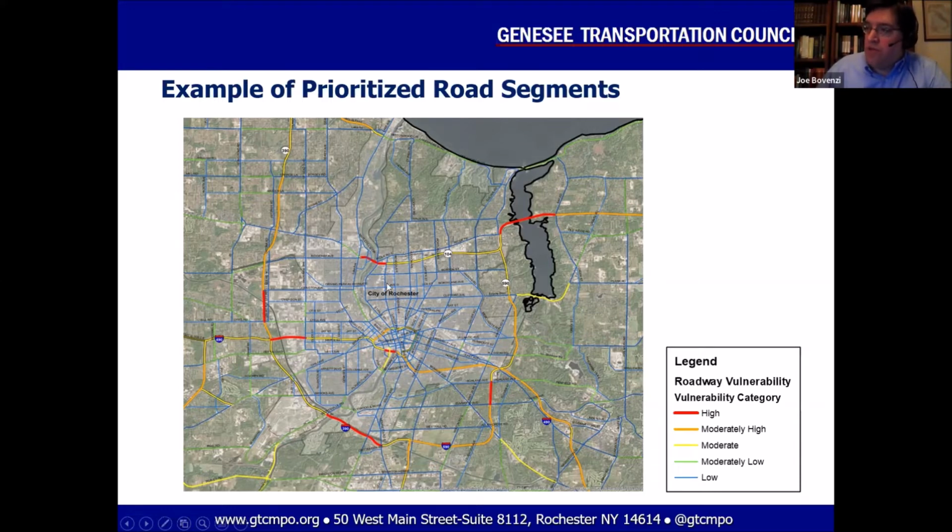And if you notice, in the city, it's not a perfect grid, but there are good connections and access around the city. So if one of these roads in here was temporarily knocked out of service, it would certainly be disruptive to the people who live there, and to businesses that rely on the road for deliveries, but it wouldn't necessarily have the same broad regional impact as a closure on one of the interstates or a road like Empire Boulevard or Route 404 over here, which is a major commuter route into the city from the eastern suburbs.